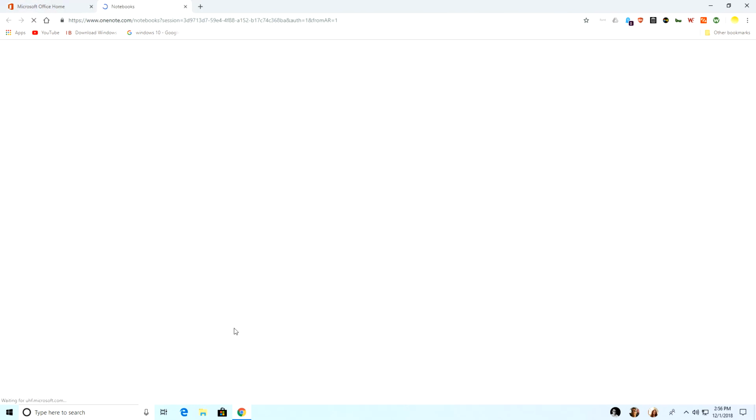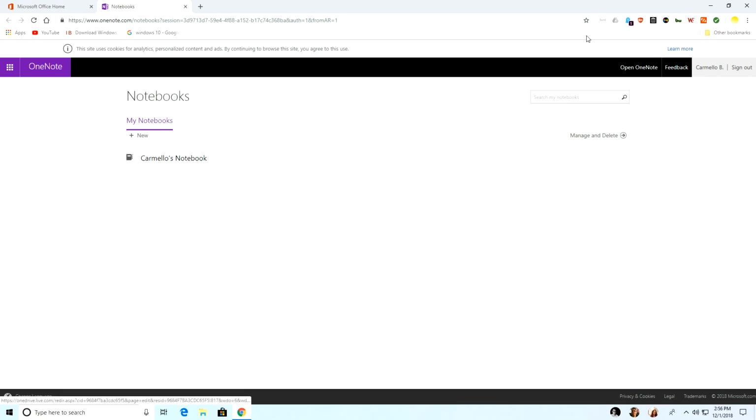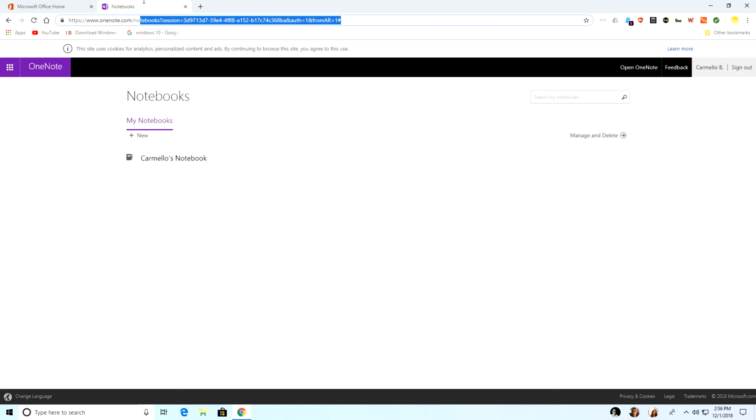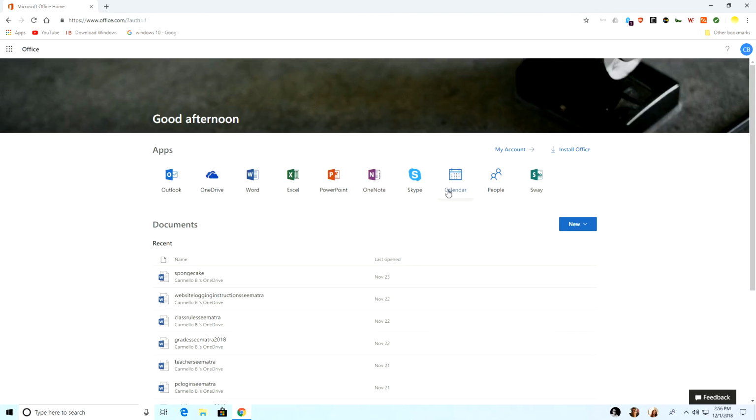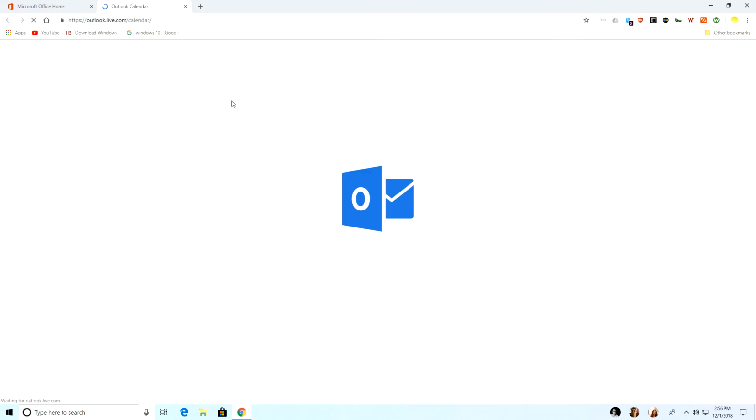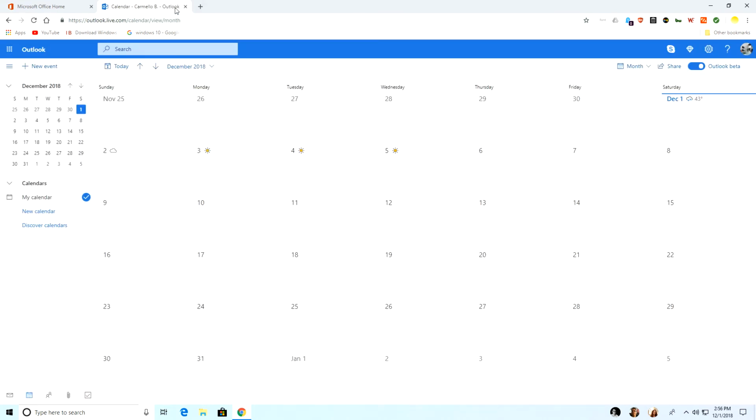OneNote, the home page of OneNote, this area right here looks so bad. It's awful design, even up there, and old thing here, and this. Oh my god, the OneNote online is awful. But if we go here, I think there's a sticky note. Actually, I showed that last time. Calendar still says Outlook Beta on it, and very weird.